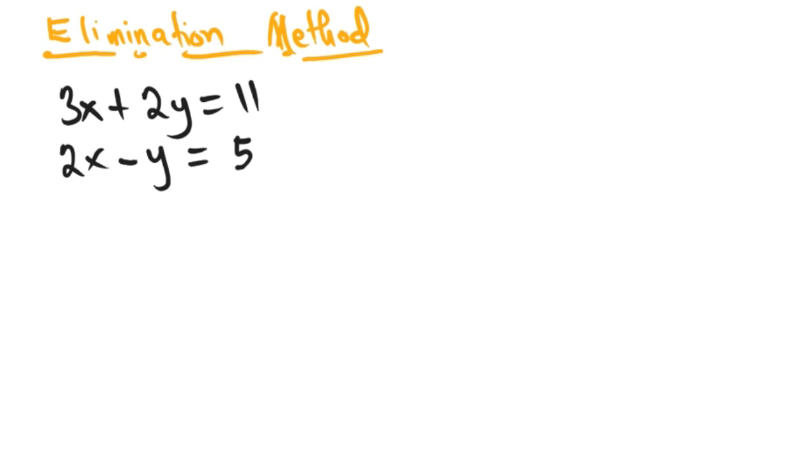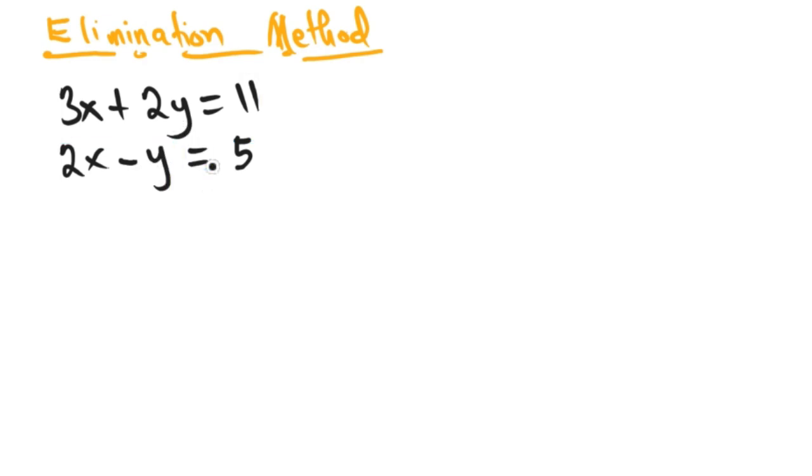The first step is to ensure that, with elimination, you are eliminating one of the variables. So let's say you are eliminating the x or the y. All you need to do is to make the coefficients the same. If you want to eliminate the x, this is 3x, and then we have 2x here. To make them the same, you can multiply the 3x here by 2 so that we get 6x, and then we multiply the 2x here by 3, so we can get 6x. I would prefer to eliminate the y. So I have 2y here, and then I have negative 1.